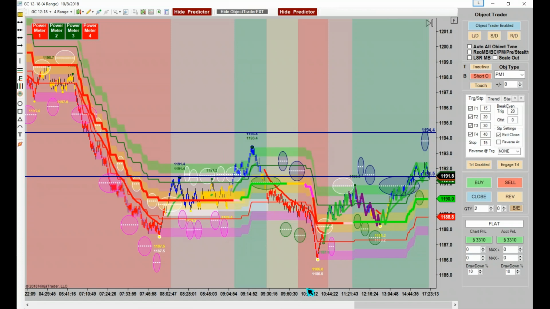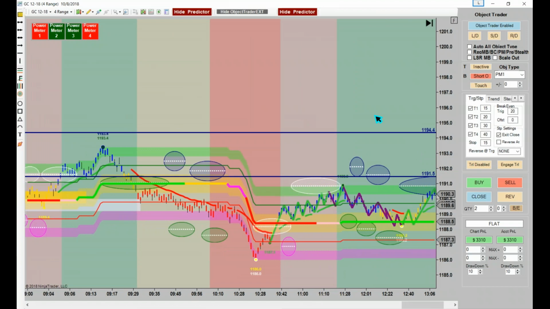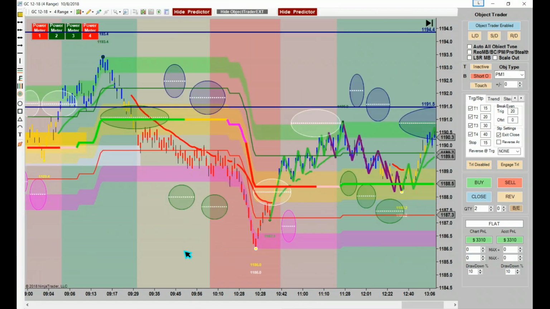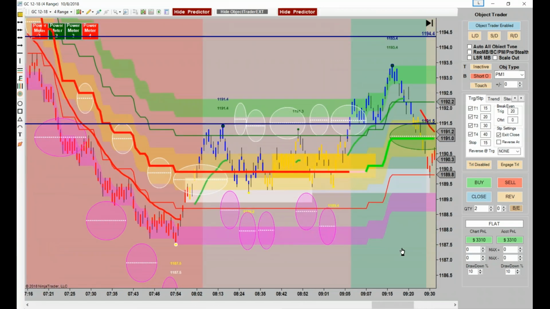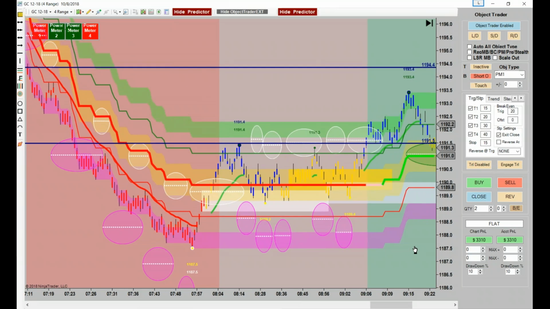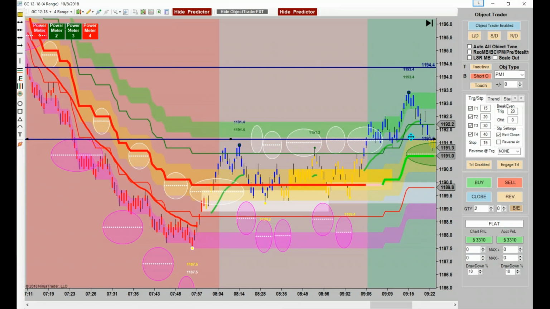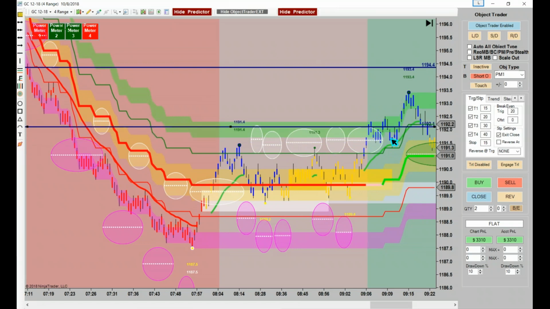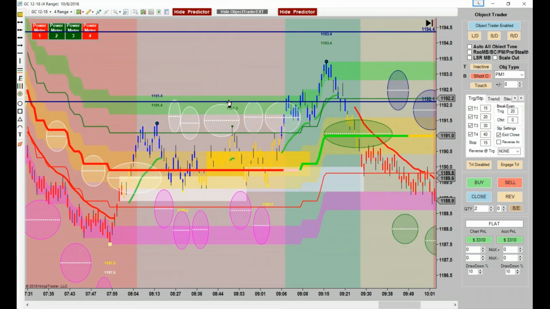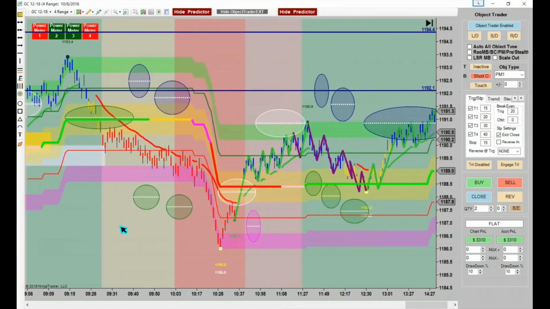Everybody see that? That's not a secret as far as that goes, but that's the secret to, for instance, let's say that you were looking here and you said, okay, if this actually breaks above resistance, like right here where my lightning is to the left, then that would be a conservative trade. And see, it never fired it. It never even changed lightning to green. Okay. This one did over here, though.